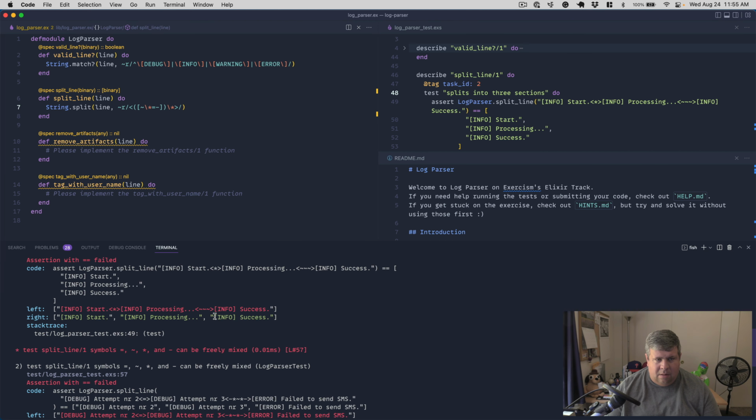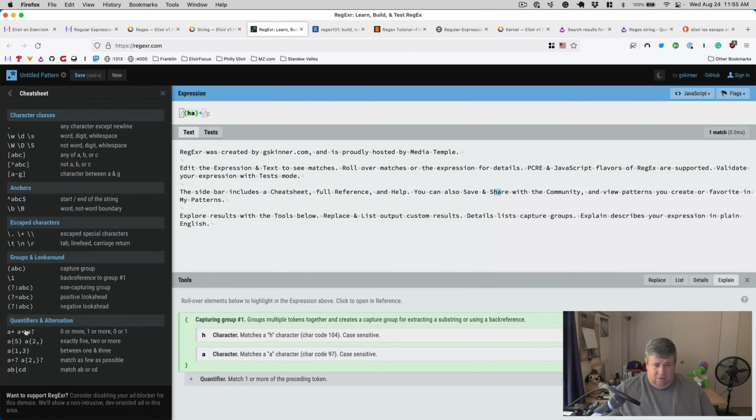No. Now this is not working. Capture group. 1 or more, 0 or more, exactly 5, between.